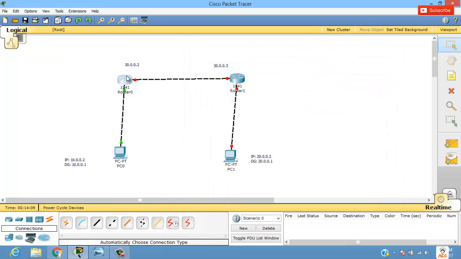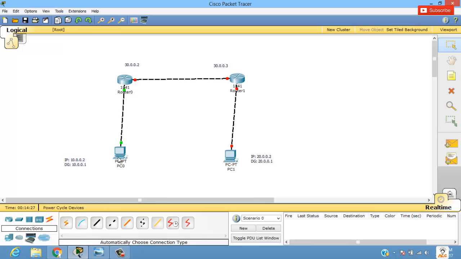So now the question arises where to put this default gateway address 10.0.0.1. Always remember your router is connected to this PC, right? So hover your mouse on this line, and you can see FA0/0. Whatever it may be, FA0/1 or 0/0, most of the time it is FA0/0.